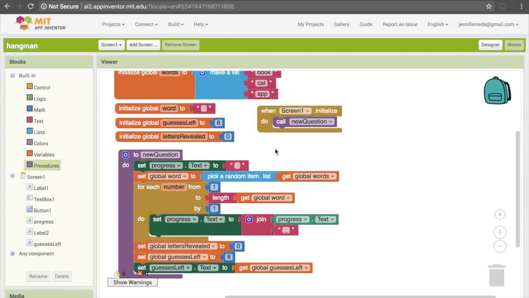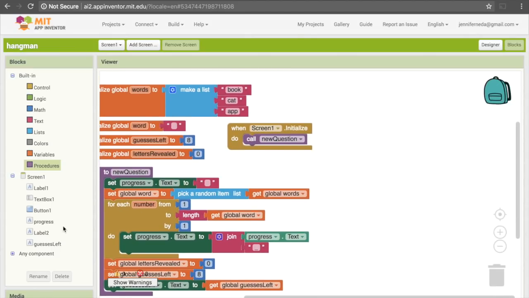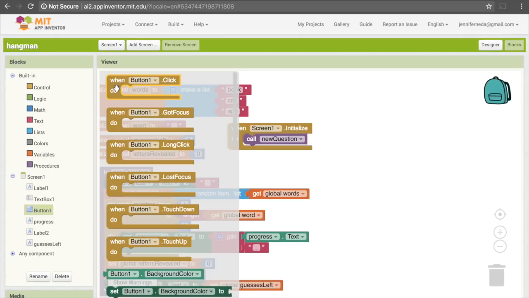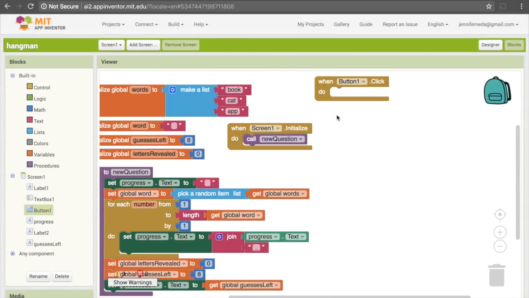So now we need to deal with when the user actually guesses the letter. And this is going to be a little complicated, so I recommend that if you don't understand anything, just pause the video and see if you can figure it out for yourself so you can make sure you're really maximizing your understanding here. So first of all, we made that submit button, and that allows us to start this whole process of checking their letter once they have submitted it. So I'm going to get my button and then choose when button 1.click because that allows us to execute a certain block of code when the user clicks that submit button. And I'll pull that here.